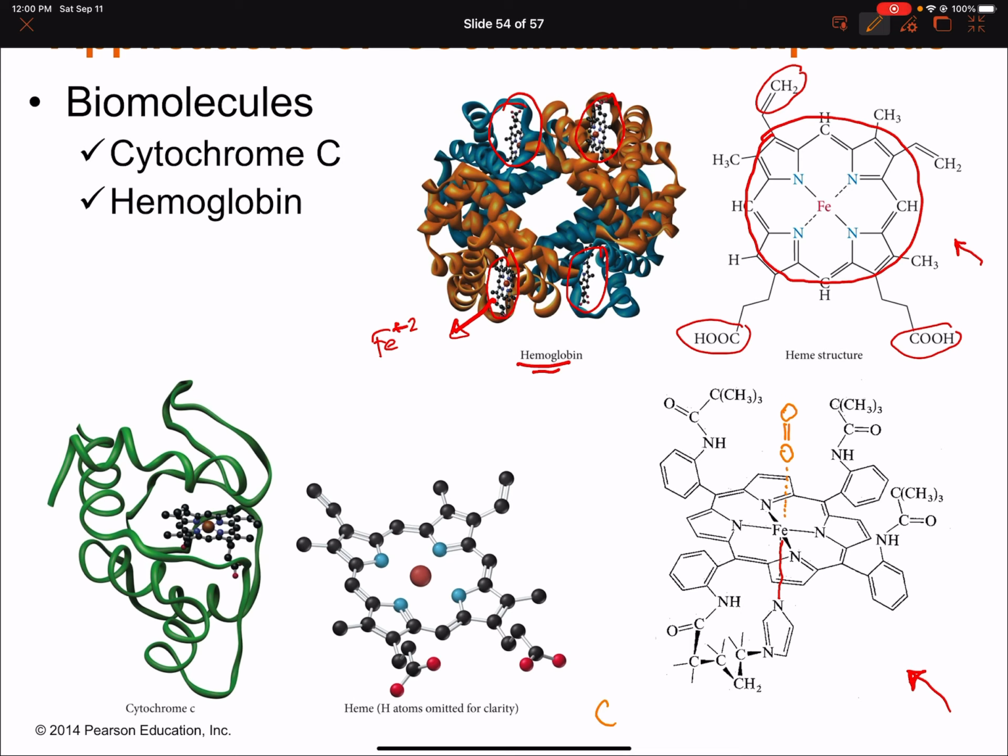One such molecule is carbon monoxide, which, based on molecular orbital theory, creates a very strong bond to the iron. So if there is any exposure to carbon monoxide gas, our hemoglobin basically doesn't have any space for oxygen. So essentially, we choke to death. Carbon monoxide is very deadly for that reason.